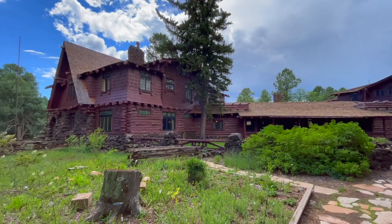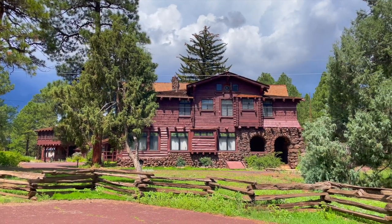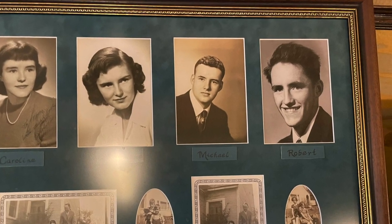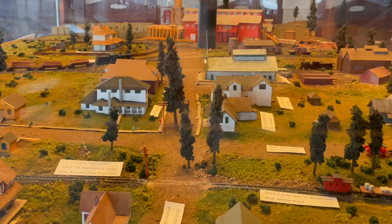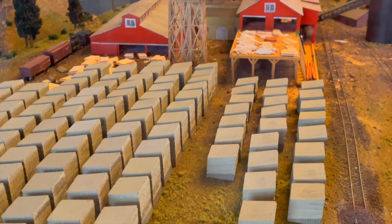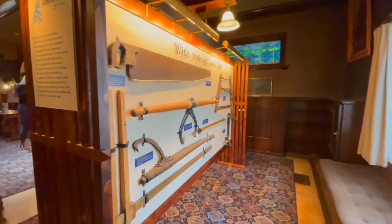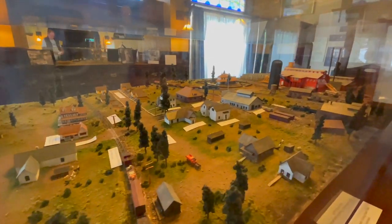Flagstaff is here because of the railroad, the lumber mill, and because of other families that decided to settle here, raise their families, and build a community. The Reardon Brothers were the sons of Irish immigrants who had settled in Chicago and came out to Flagstaff to run the local lumber mill, which was established here to provide wood for the transcontinental railroad making its way west. Once that rail line was completed, it opened up the largest ponderosa pine forest in the whole world to sending lumber products all across the United States.